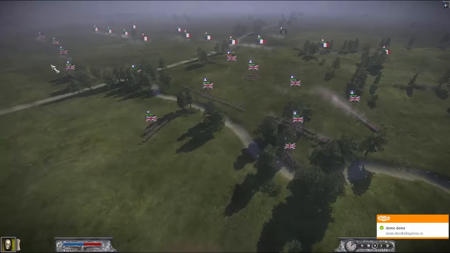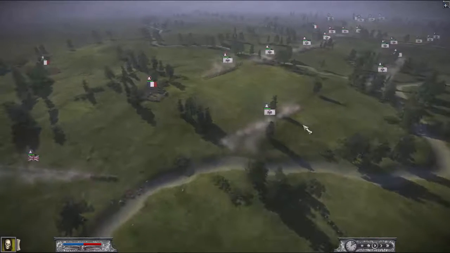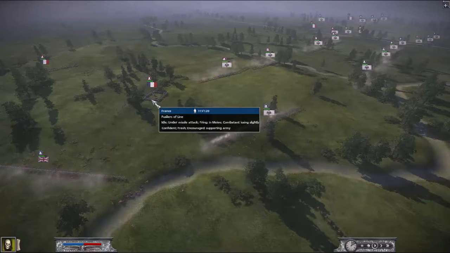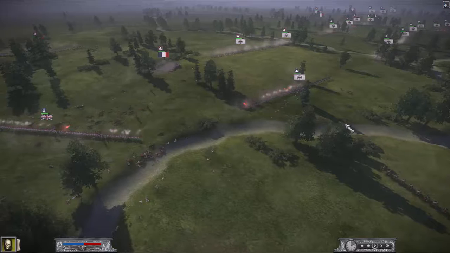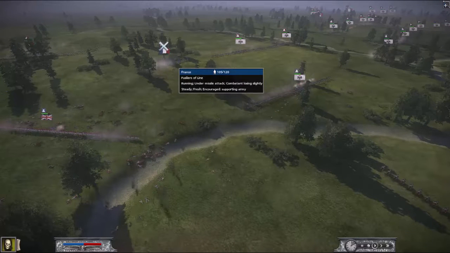Probably BHL is distracted on the other side of the battlefield, so he doesn't see what's going on here. So I decided to reinforce him by sending one of my musketeers here to help him versus this Fusilier. They're in square formation. You can see that they're taking a good deal of damage from three units. Yeah, you see that they are losing men fast.